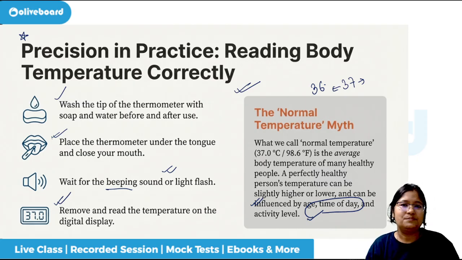I'll give you a very simple example. We drink warm water in the mornings, right? Why do we do that? Because the body will better respond to it, and will feel comfortable if we are drinking warm water in the morning, because the temperature of the body is also relaxed, right?